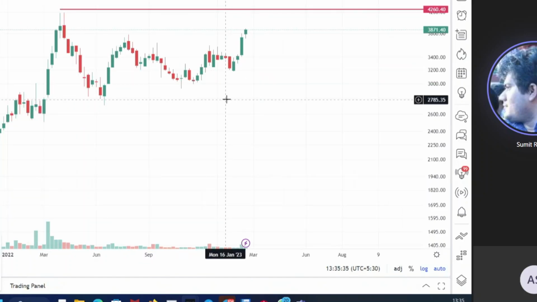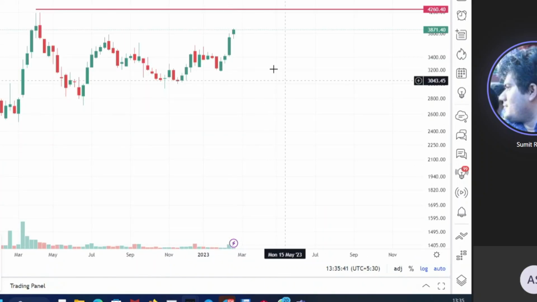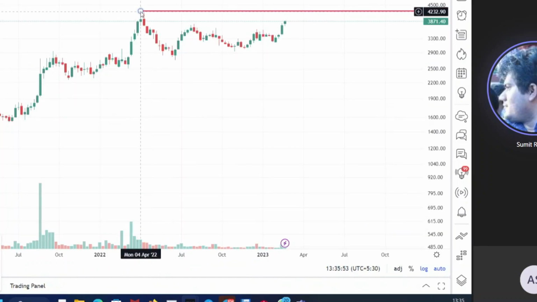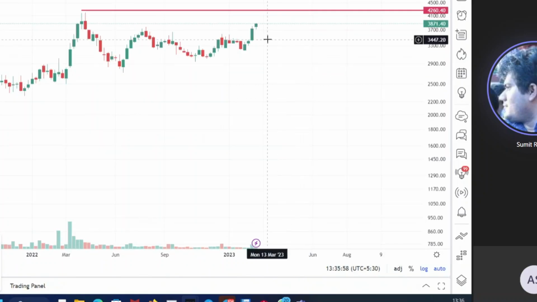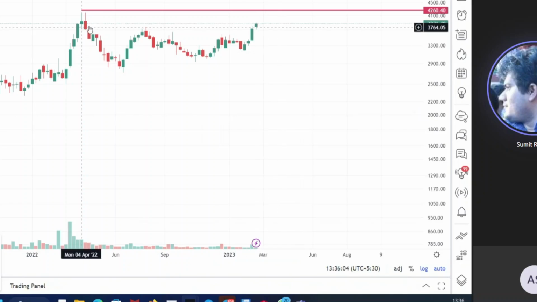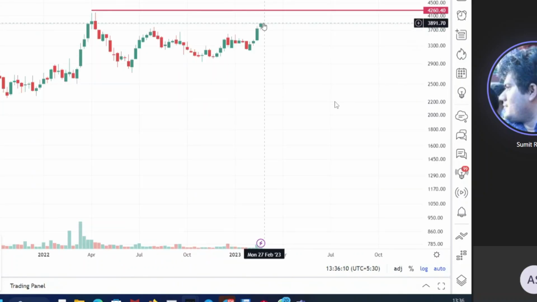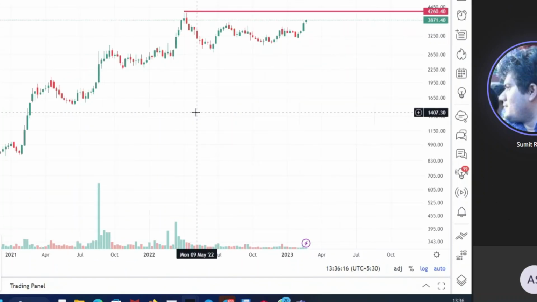What do I do? If I'm confident about the company, I will take some tracking position here, maybe 5 to 10% of whatever I want to invest. I'll invest at these levels. Yes, this is a dangerous level, mind you, because it made a top at around 4100, and it might also reverse. So I'll probably go ahead and invest 5 to 10%, or whatever you are comfortable with, of the total capital that you would want to invest in Linde India, and wait for 4200 to be convincingly reached. That's what I'm going to do.